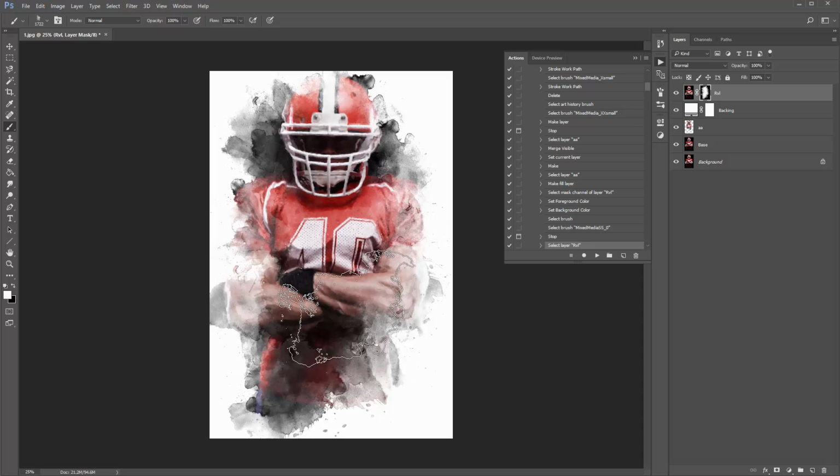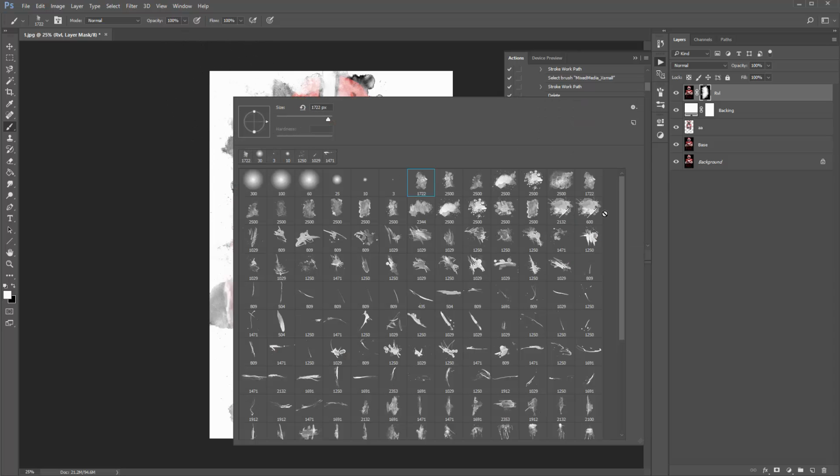Now this step here, you don't need to get 100% right, because you can redo this section after the action is complete. So I'll show you how to do that. Now if you want to use a different brush here, just right click, okay, and you can select any one of these brushes here. Now these first 5, 1, 2, 3, 4, 5, these ones here you can click, hold and drag over your photo to reveal. These other ones you just need to do a single click.